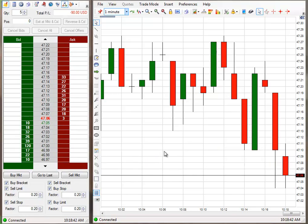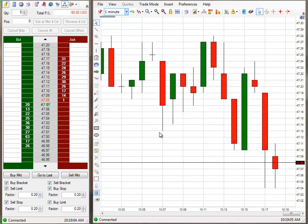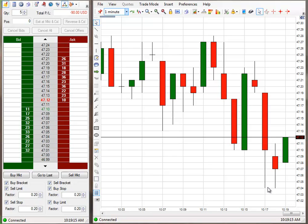By the way, the other trade, the original one I went short on, and then it came back and got my break-even stop, that trade is actually technically still good. And I believe it would have hit the exit now for 20 ticks. So it took all that time, but that trade actually did work. I just got a break-even stop hit, but the stop wouldn't have gotten hit. See, it only went to 28. My stop was at 29. So the stop wouldn't have gotten hit at 29, and it would have made the exit, I believe, right there. Or it would have, yeah, 29, it was 11, so it was like 19, or no, maybe not. It would have come close. I don't think it quite hit it yet, maybe.